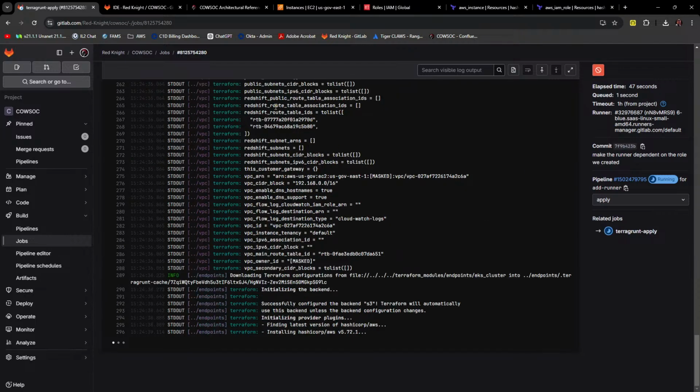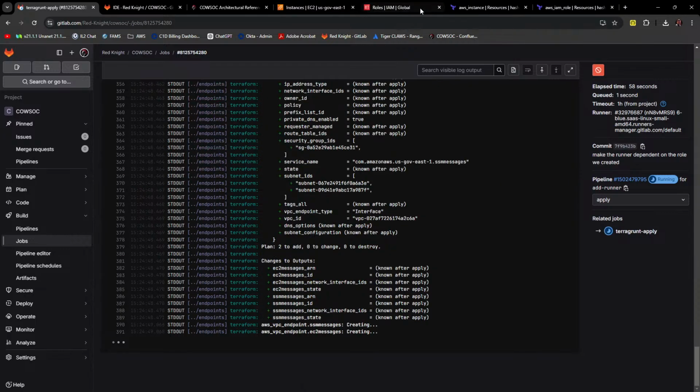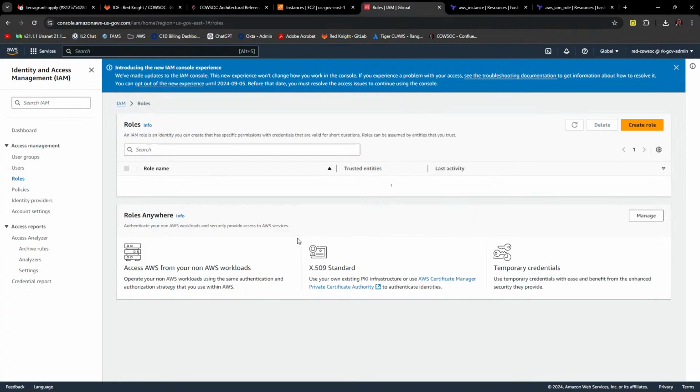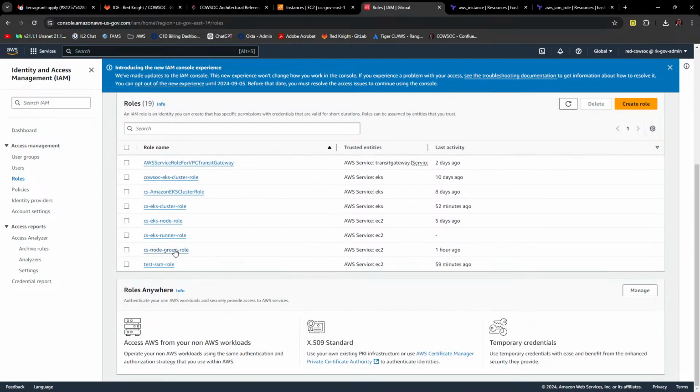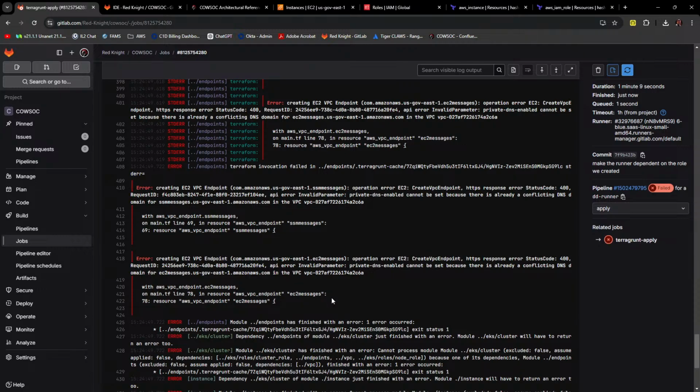See right there, we just saw it read our runner role, and it scrolled by as a dependency, so it read it correctly. And that means the role does exist. In fact, if we go over here and look, there we go, EKS runner role. Last activity, none, because we just did it. Okay, got some errors. What are these errors?